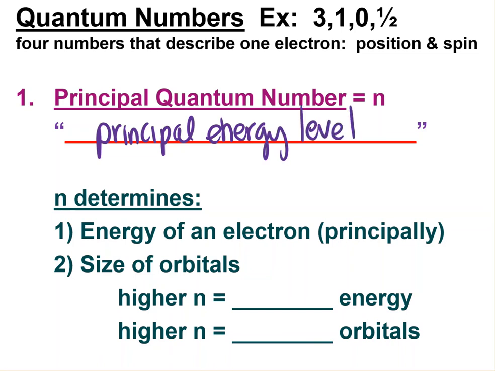And of course, the n, our principal energy level, determines the energy, the amount of energy. Higher n has higher energy, but also you could say it represents the size of the orbitals. In other words, an s orbital from the first energy level is smaller than an s orbital from the second energy level.